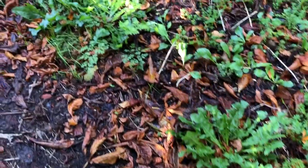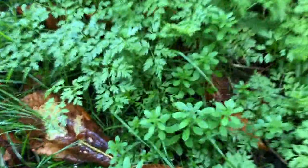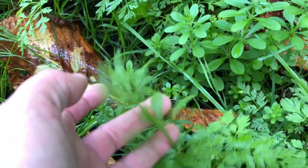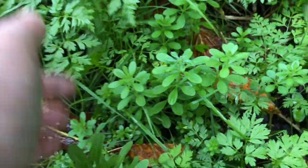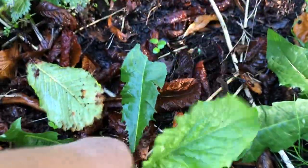Here we are. This is the long acre, which you can see has varieties of dandelions. Yeah, there's nettles. There's cow parsley. There's sticky willy, or robin run the hedge, or cleavers, whatever you want to call them. Or here's another variety of dandelion. Again, see, that's one variety you can see there. Here's another variety here.